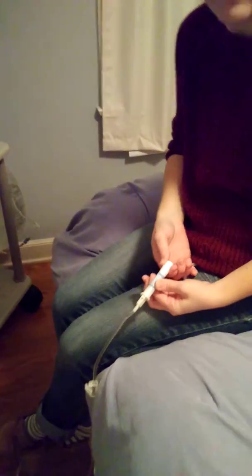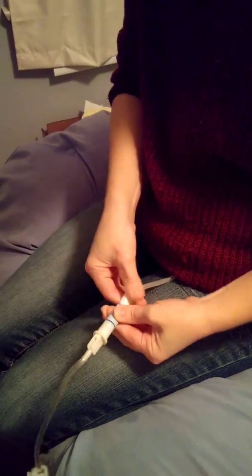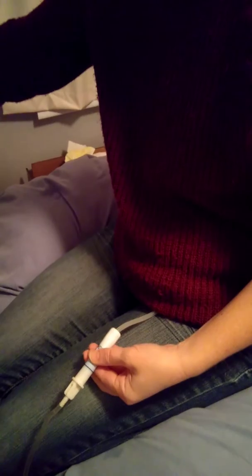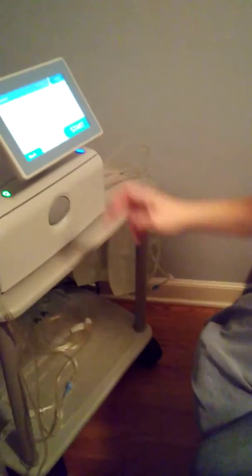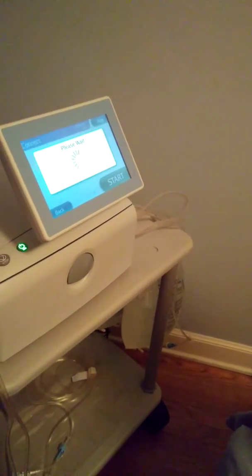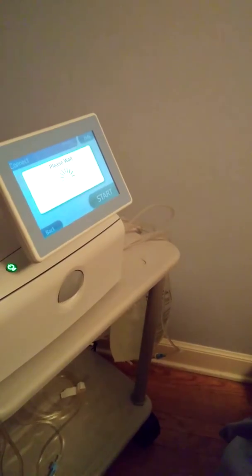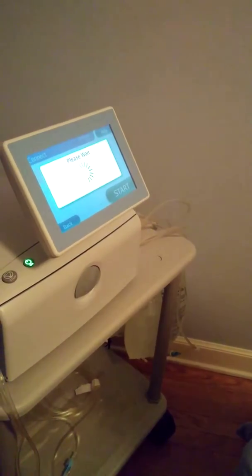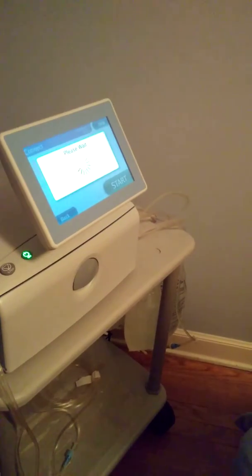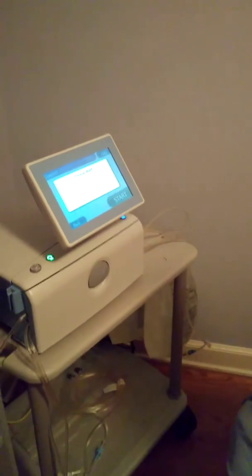So I'm going to tell this machine to start. It's going to think about it for a minute, and then it's going to do what's called an initial drain, where it drains out any fluid that's currently in my stomach. Then it'll go through five cycles of fill, dwell, drain — so it fills me up, it sits there for two hours, then it drains, fills up, sits there for two hours, drain. That goes on all night for ten hours until it's done in the morning.